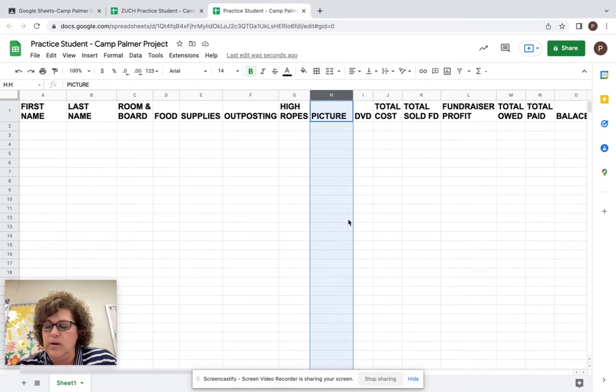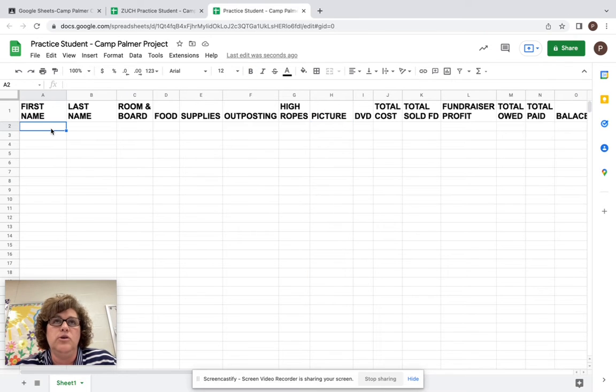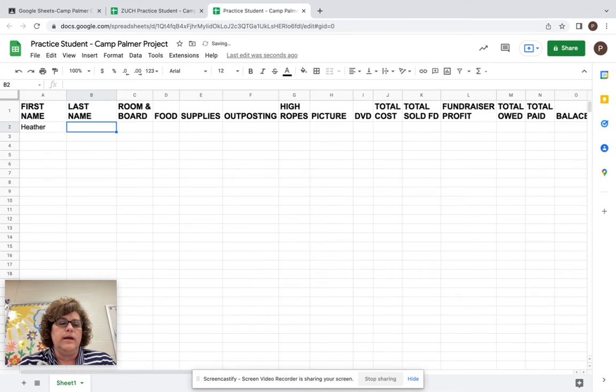Alrighty, so now you're ready to enter in your campers. All right, camper 1 is going to be you. So you're going to go ahead and enter in your first name and then your last name. And then I want you to put in 5 more. So you have a total of 6 campers. The 5 people you enter are 5 sixth graders. They can be people that are currently in your classroom now. They could be your friends at school, but they're the people who are going to camp.